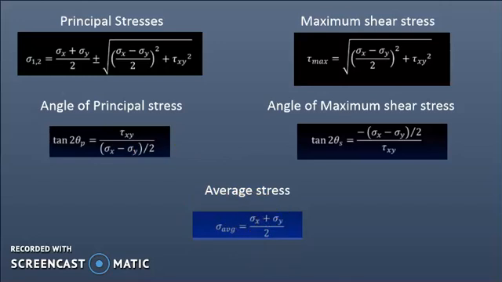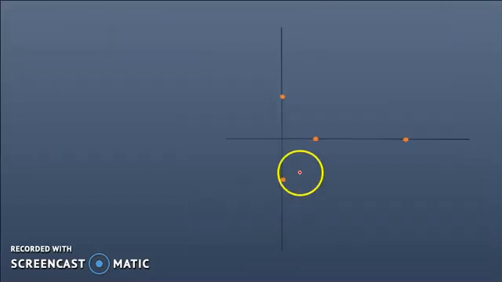So now we'll go for the Mohr circle. In the Mohr circle, we'll have two axes. This is the graphical method for finding the principal stresses, maximum shear stress, angle of principal stress and angle of maximum shear. We'll find all of these with the help of the graphical method. Before proceeding, we have to draw two axes, since the plane consists of two axes. One is the stress sigma, and the y-axis is tau, which is the shear stress acting on the plane.